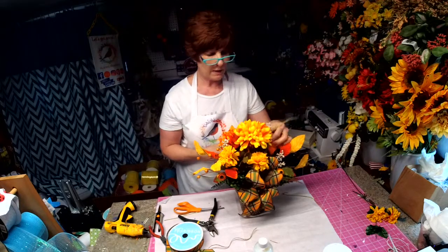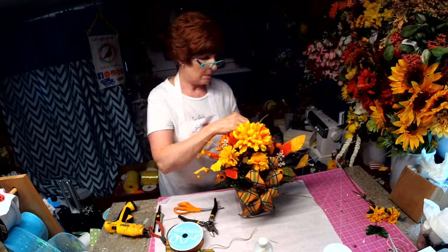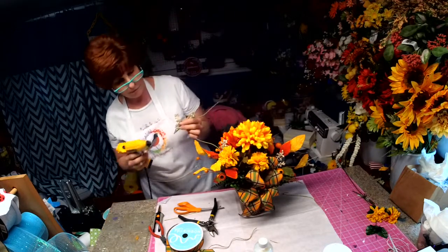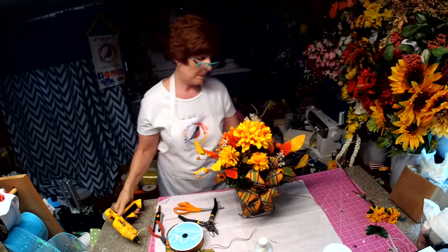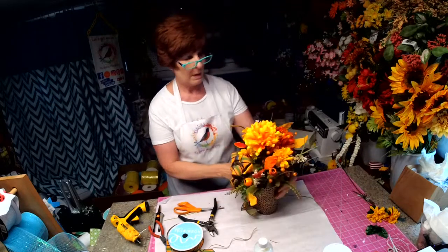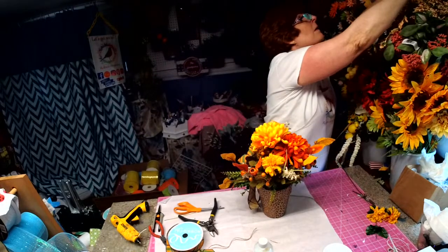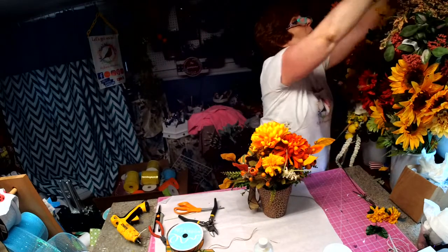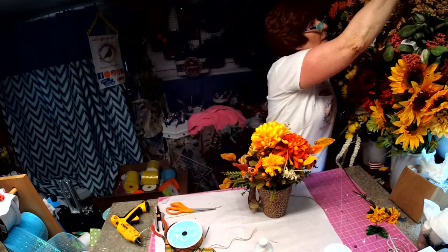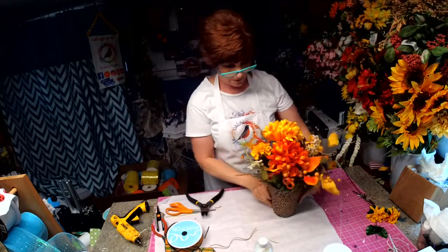Let's see what I can glue that to. Nope, I'm going to say right about there. So what do we got? We got that leaf. We can glue it to. There. I kind of like that better. But you see this? I need some of that. So we're going to pull some of that out and put it with the other one. Just something to break it up a little. Too much orange going on.